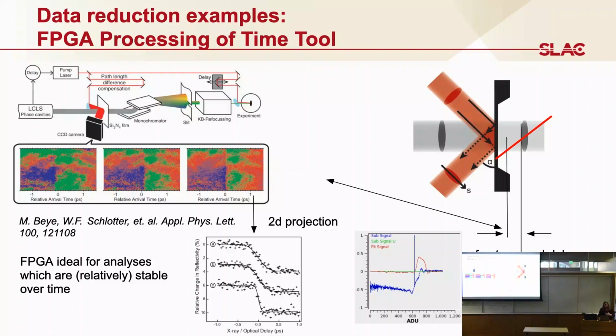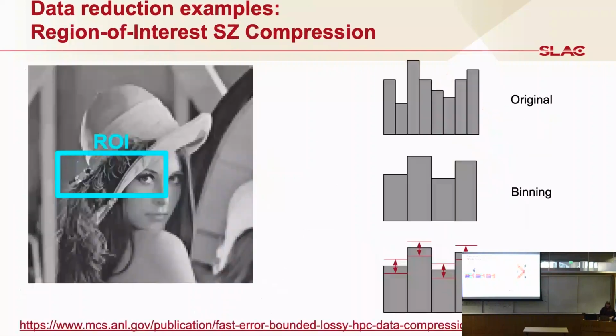We used to do it in real time in software and attach it to the data and just send out the result. We've moved it into FPGA because this is the sort of analysis that's stable over time, doesn't change, everybody uses it, and everybody uses it in the same way. The only thing you might have to change is the filter, the parameters on the filter. That's easy to do. So this is a very manageable thing and a good example of a case where you can develop something in software and CPU and move it into FPGA and save yourself a whole lot of effort transmitting data over a network. So that's the first example.